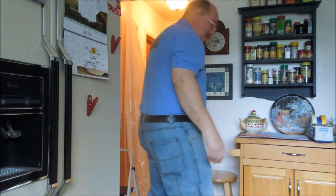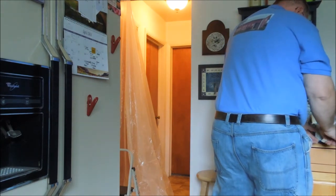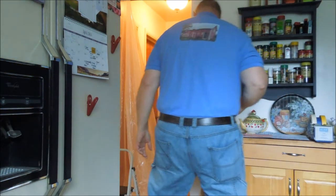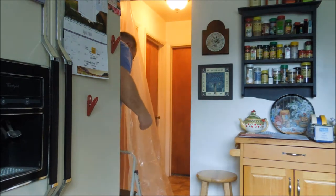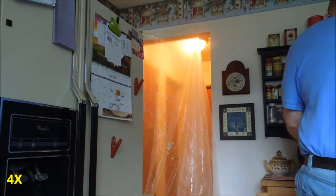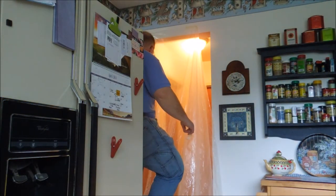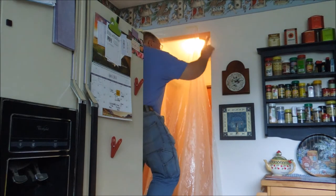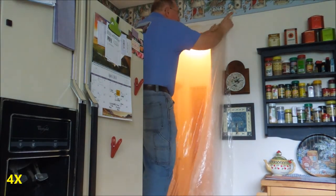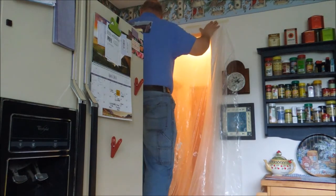I'm hoping by placing this drop cloth across the only opening, I will be able to constrict the airflow so that it doesn't exchange. To treat this kind of like an asbestos infestation. Establishing a clean room.